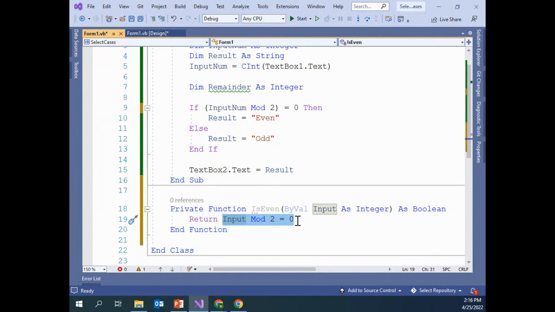Okay, so I'm saying, you know that answer that you got from input mod 2? Is it equal to 0? That's basically what I'm doing. Is it equal to 0? And when I go equal to 0, it can either give me a true or false answer. Does this make sense? Because this part is, this answer equals 0. That's all you're saying. This answer equals 0. I know, it's very rude. You're not even asking politely. You're not going if it is equal to 0. You're just going equal 0. Okay? Okay, I'll get to you now. Right. And then I'm saying that return the answer. Return whether it's true or false, that this is equal to 0 or not.